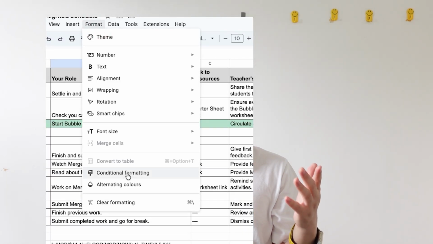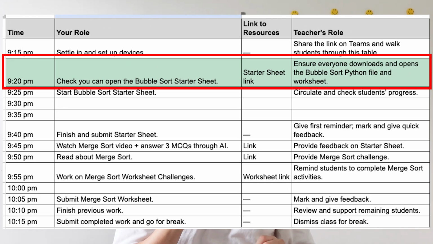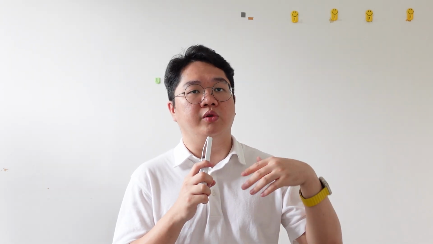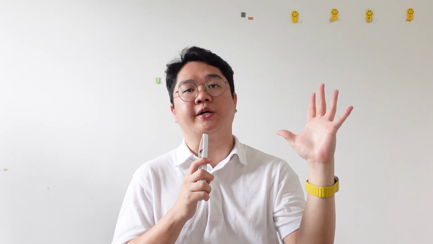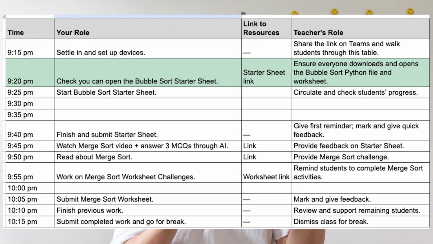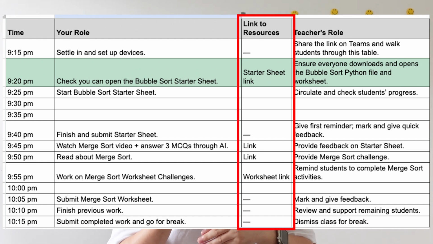So I came up with an idea using Google Sheets. The idea is that by using a formula under conditional formatting, it will highlight that specific row to tell students, hey, at this time, you should be focusing on this. This does not only help the student, but also me looking at the classroom projector or board. Everyone knows what we're supposed to do. And then there is a column where students will be able to click the resources in the link that they need to be doing at the time.